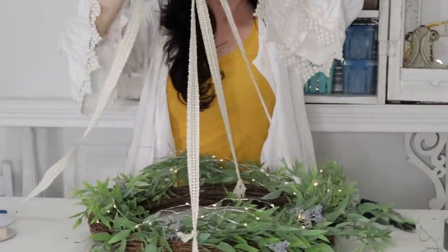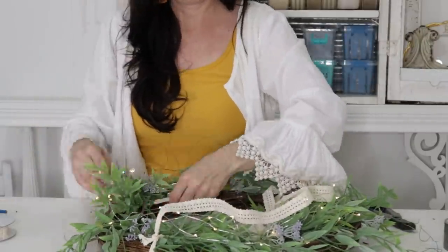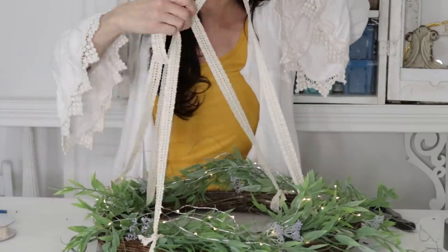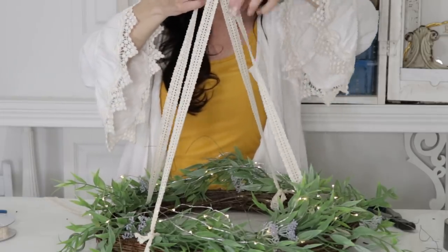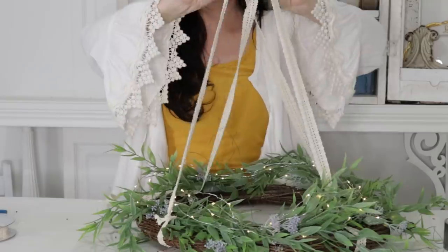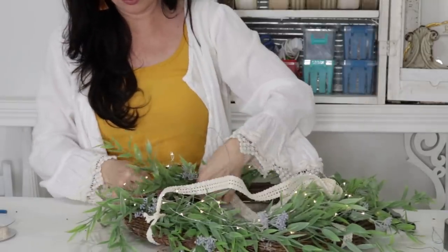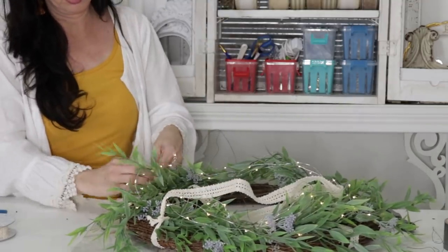But this is so fun and fabulous, and I've always wanted to create an outdoor garden wreath, and I have a surprise for you guys too coming up for the fall season and the Christmas season. We're going to do some more of these, and I have some different ideas for them, so definitely stay tuned for some fun and fabulous DIYs in the next seasons using this same idea.